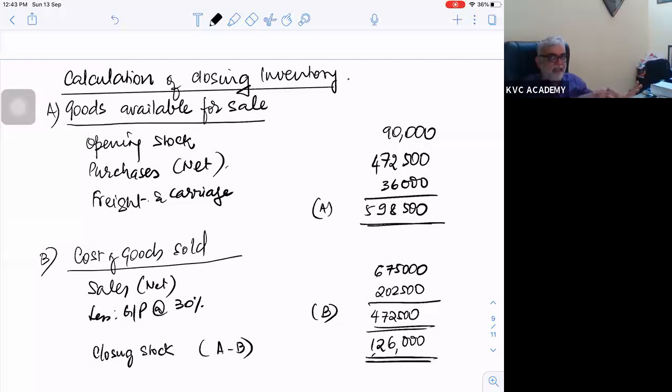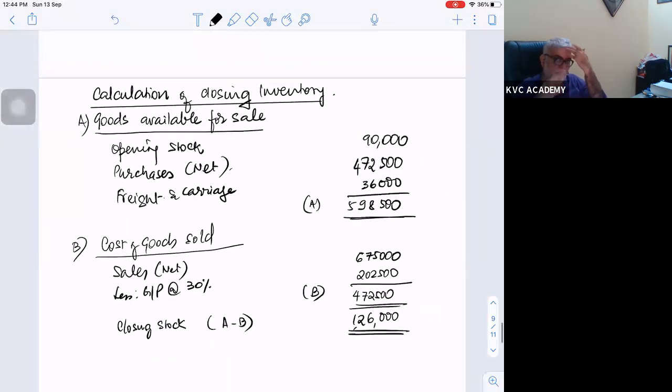See the method I have done. Some of you might have done the trading account. Not bad, but you should identify which is faster in the examination. Those of you who have made a mistake, please check where you have made the mistake, so that you don't make it again. That is more important. If you made a mistake, it's all right. Here, you're learning. But after the exam, you should check where you have made your mistake.